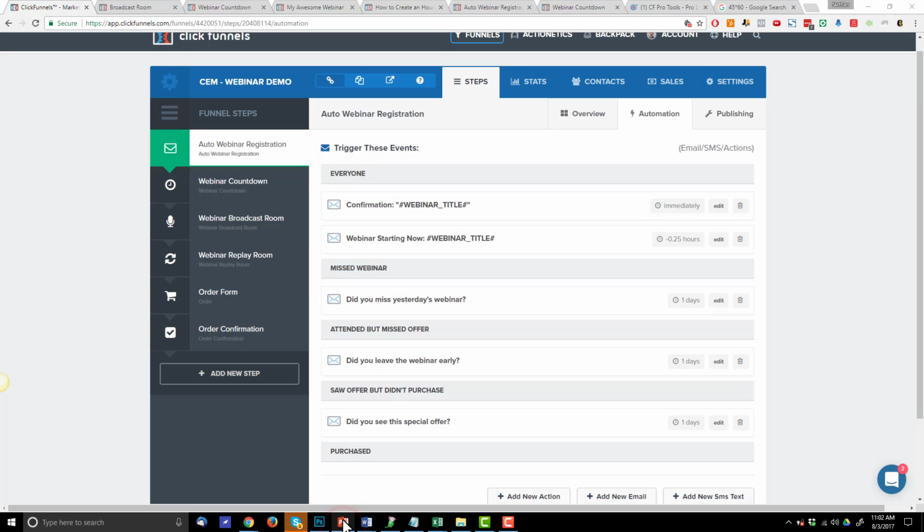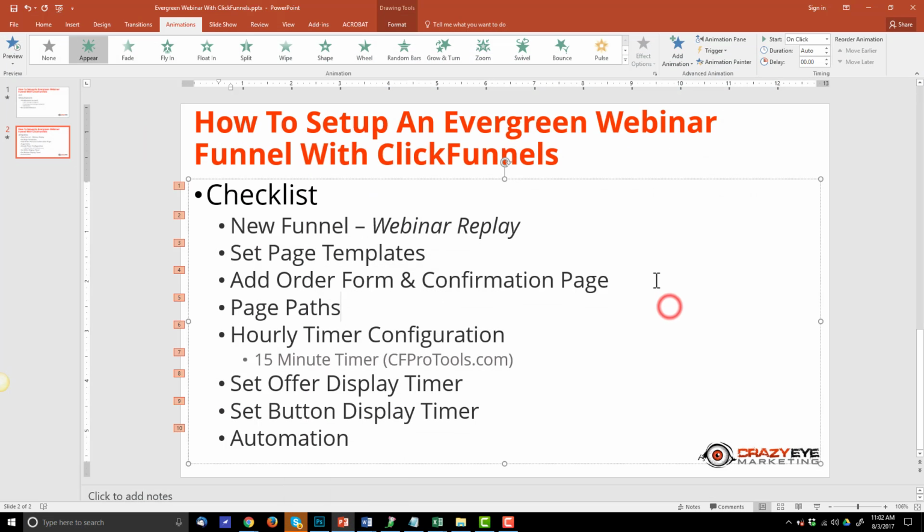So that's pretty much how you set up the structure of everything. Of course, you're probably going to go back in there, edit the content of the pages, make them your own, add your webinar, add all that stuff, customize the automations and your emails and all that type of stuff.